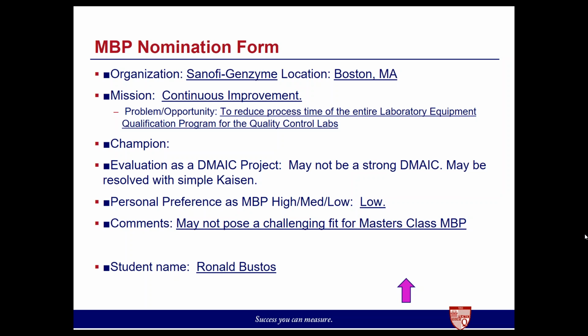So I'm going to ask you, at the end of our presentation, once you look at the list, to give your first, second, and third choice for projects. And then I'm going to look at that. If there are some projects which I think either we need more information on or are not good candidates, I'm going to give them a rating so that when you start ranking these, you can see which ones are going to be viable. You really want to look at the ones that are most viable from the standpoint of making a good project for DMAIC and for the school, and then your preferences. And I'll give you some idea which of these might be good candidates. So that's the process. Any questions about the process that we're going to go through?